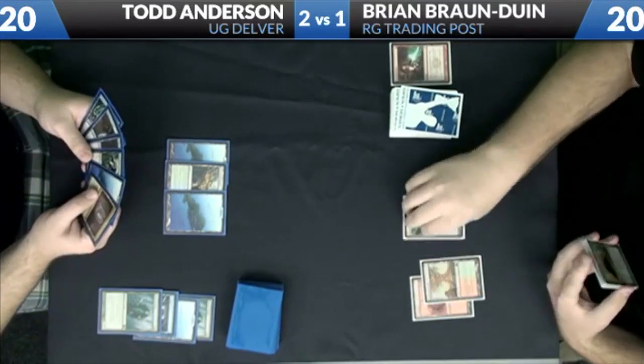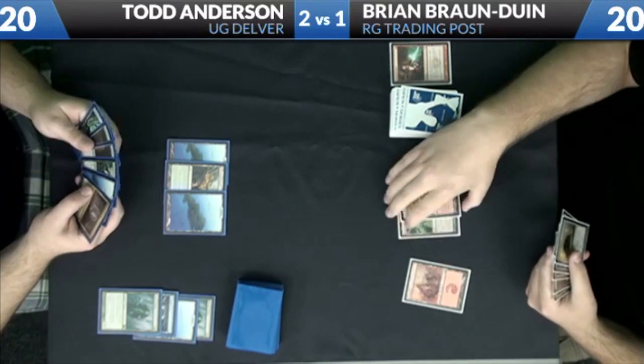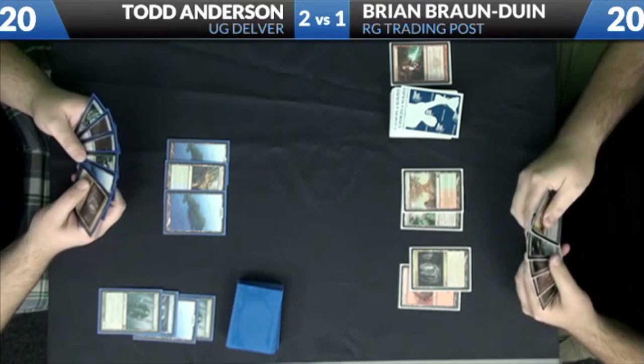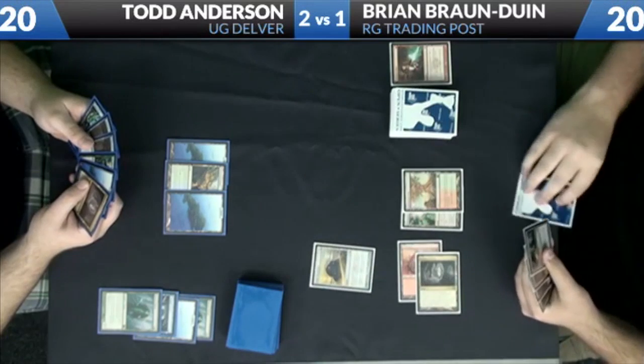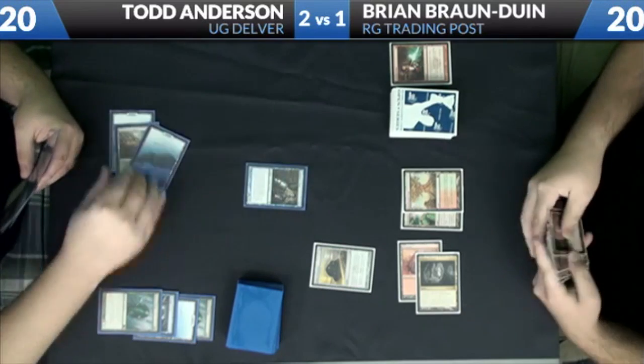Alright, we're going to cast... we'll play Cavern and name Beast. And play Ichor Wellspring. Sure. Good. Alright, so go ahead. Alright, in a turn, Snapcaster, Thought Scour. Sure.